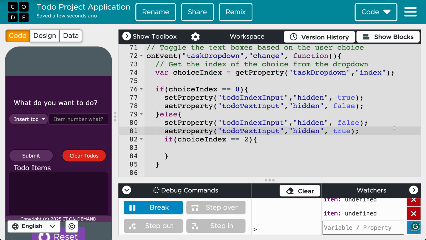But if the choice index is 2, we want to show this one actually. We don't want to hide this one if that condition was true. So here we can have this. And what this means is that now we check, and we're also checking within this else statement if the choice index is 2.